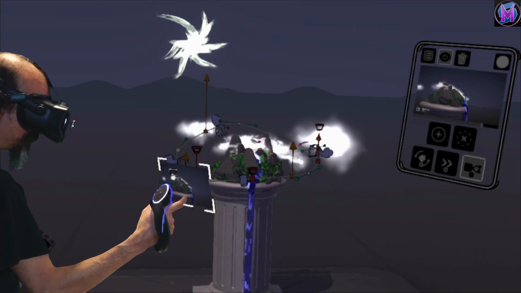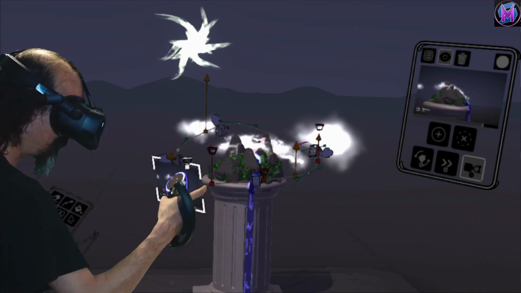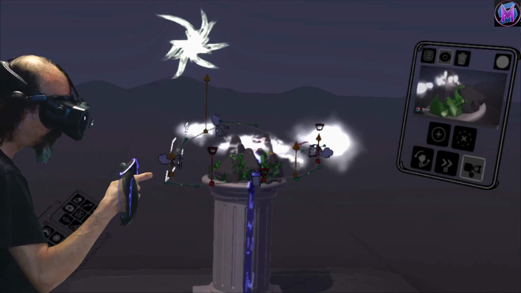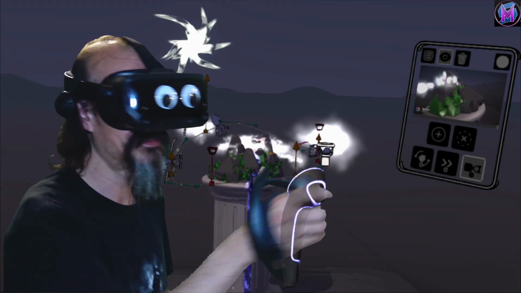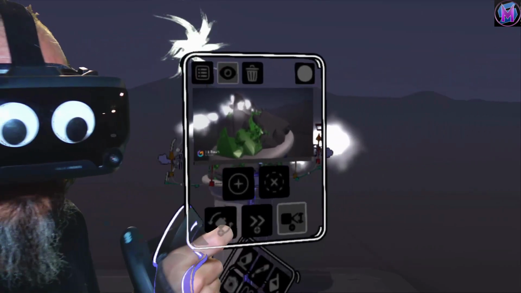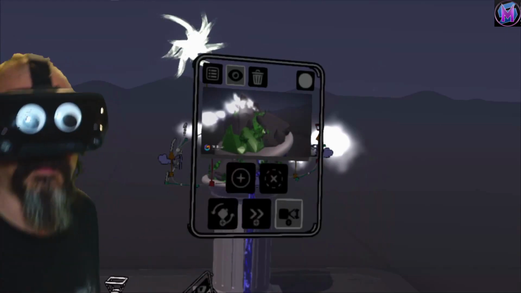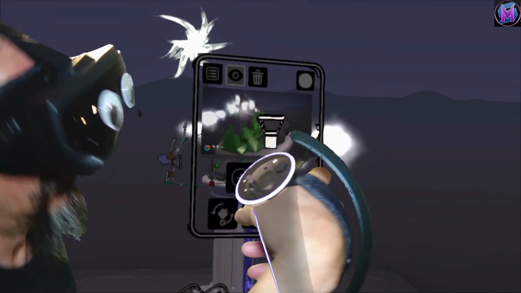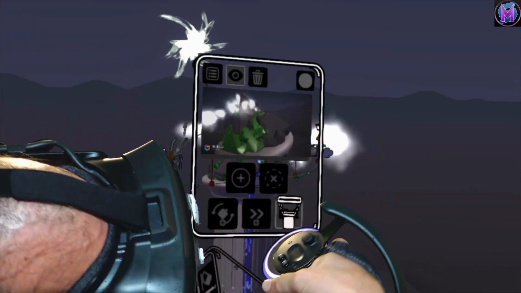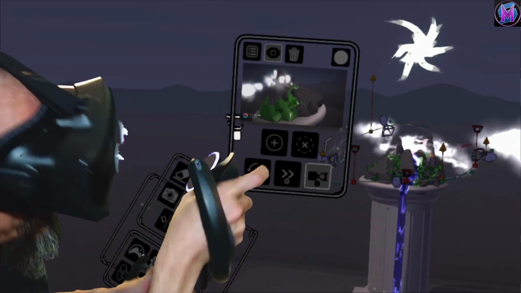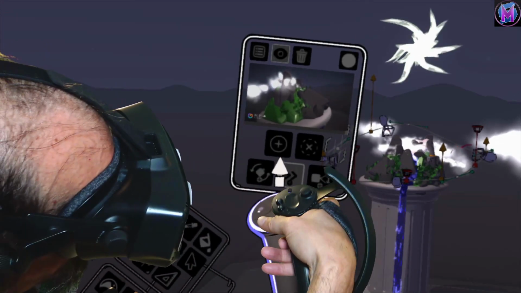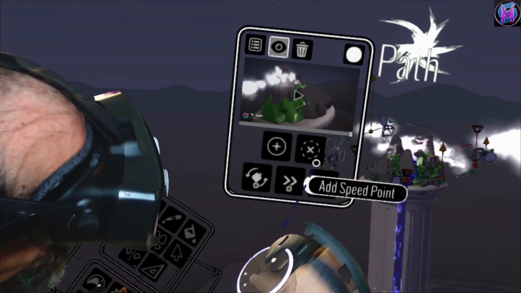I'm going to get to my starting point, right about here, and let's see how this looks on screen. Let's make it so I can see the screen. There we go.